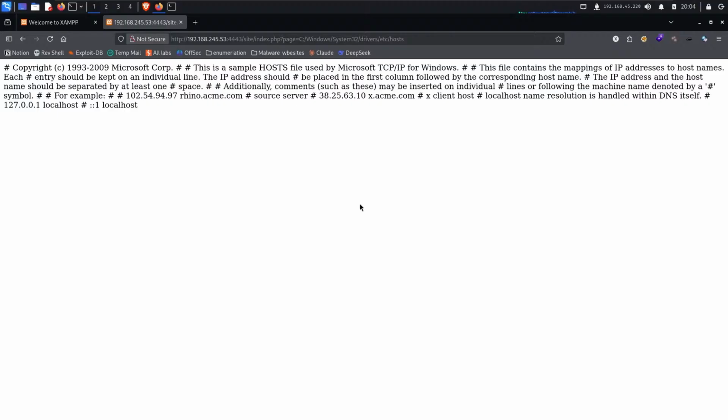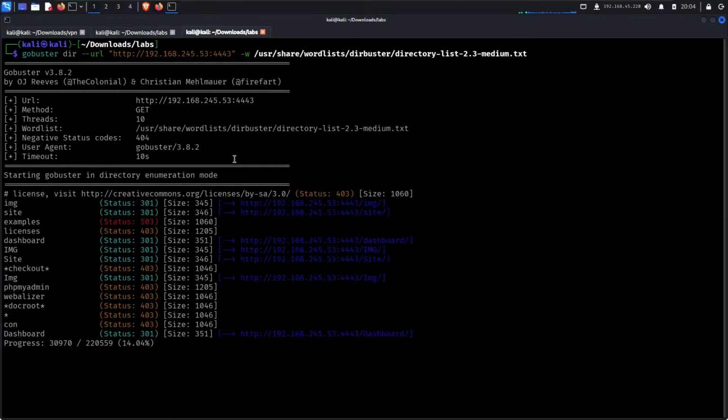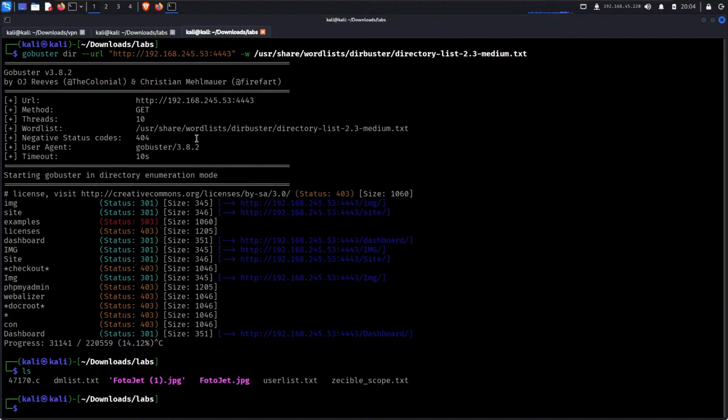Okay, let's see what's inside. At first we need to check that it will fetch from the Python server or not. So I think it needs to be stopped, and ls, and let's see what we have.